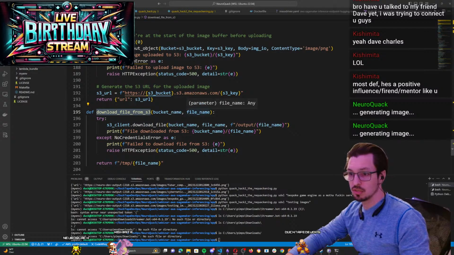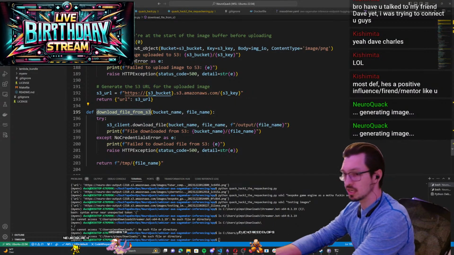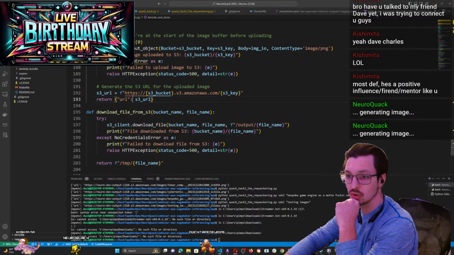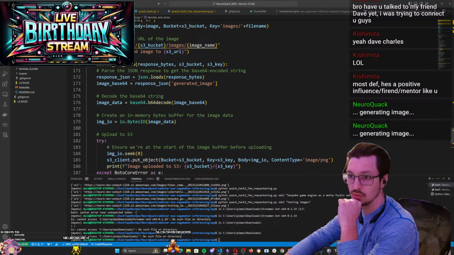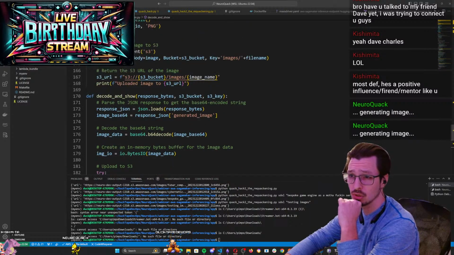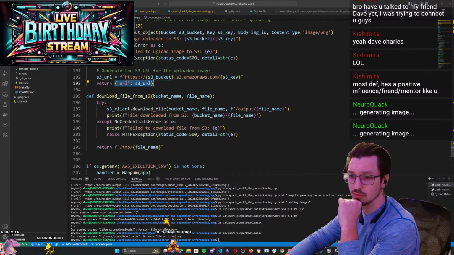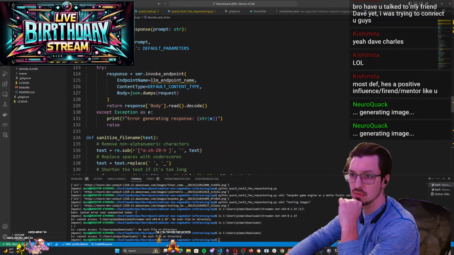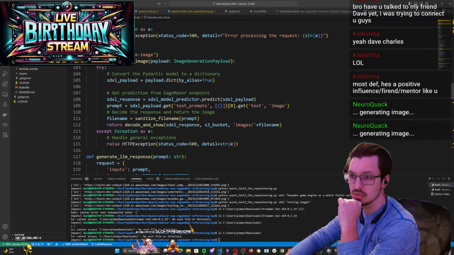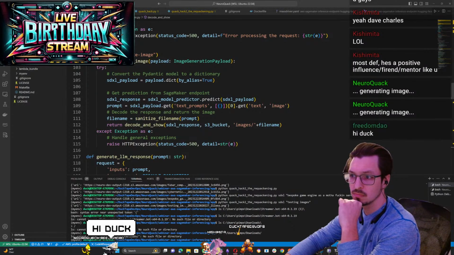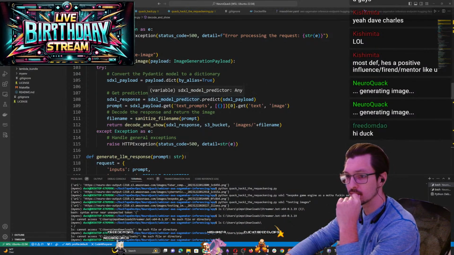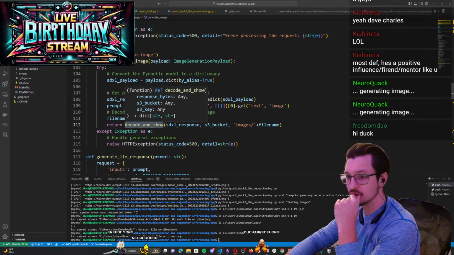And I want it to be called at what time. So if this returns the URL, and then I return the URL through this, what I would prefer, let's see, what am I ultimately running? I'm running this, generate image, which returns this, which returns the URL as a JSON object.